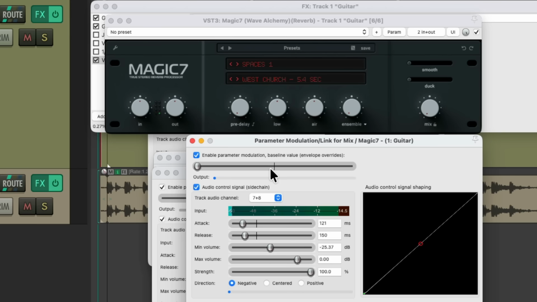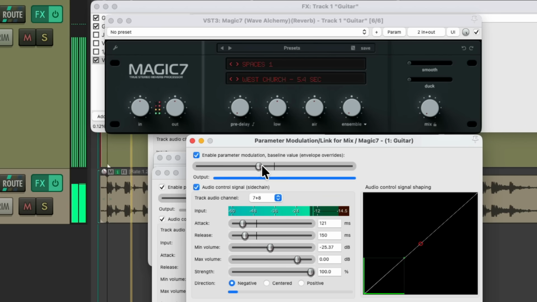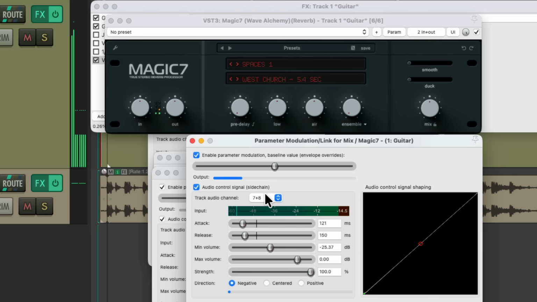Then adjust the baseline to get the mix knob over here about halfway. And then adjust the attack and release. For the speed, we want this to fade up.